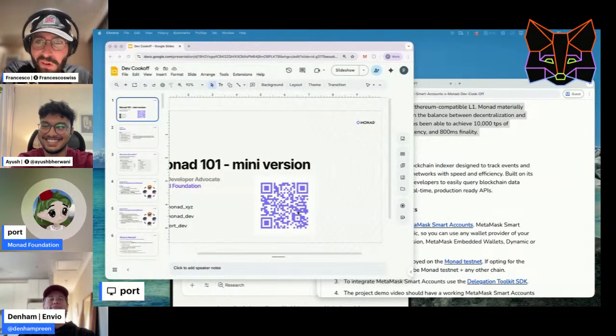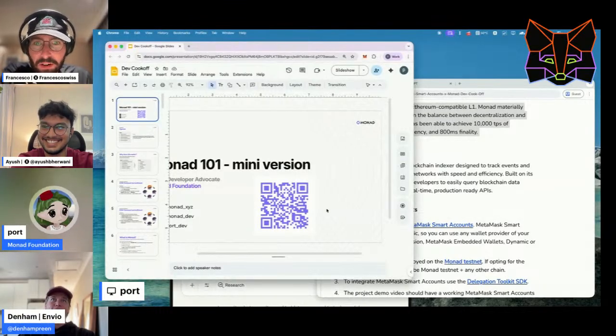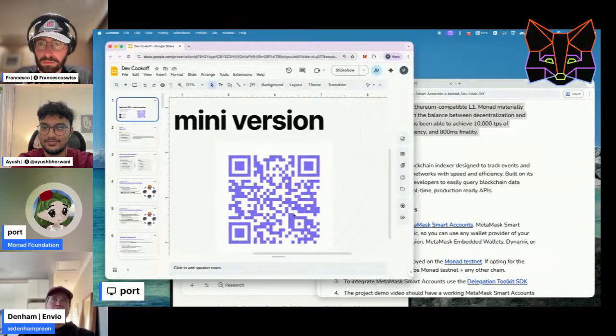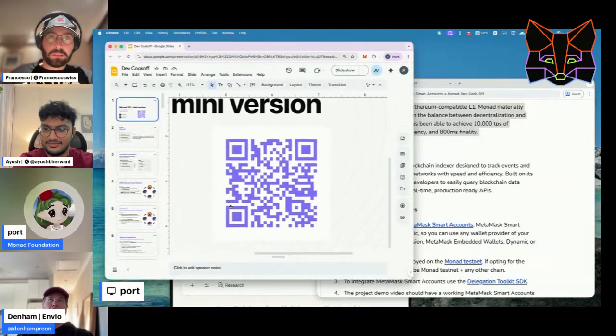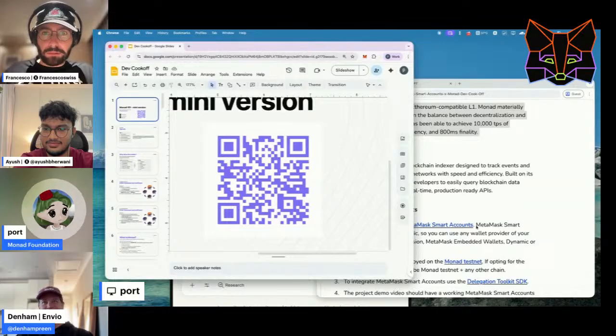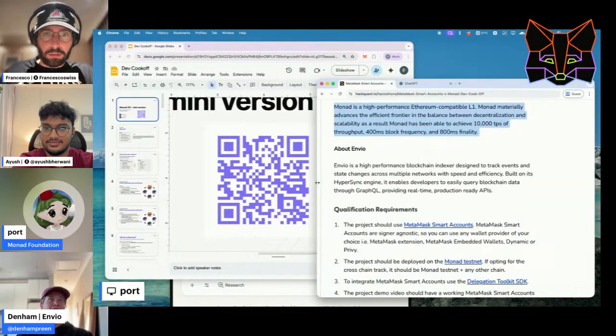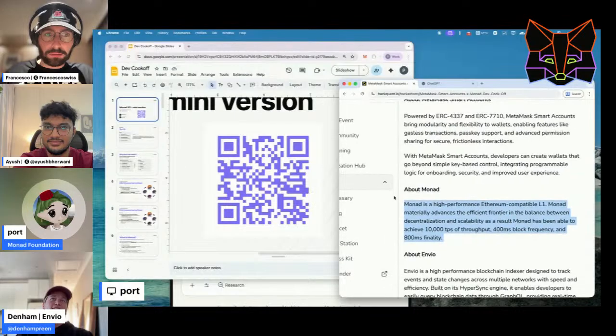But hey, I have a little QR code here that might be interesting for some folks. I won't be telling you what this is. If you're watching this stream right now and you want to learn, go take out your phone and maybe scan it. Maybe it will be something cool, maybe something you already know, but who knows? You have to try it. I'm giving everyone 30 seconds to check this out. By the way, I have the HackQuest page open here, which I will delve into really soon.